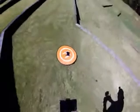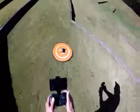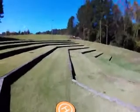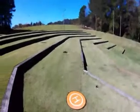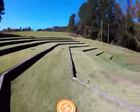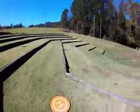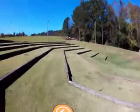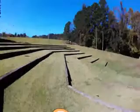We'll start the motors just by pushing that and then the stick up to go ahead and take off. And it is altitude hold, so it's really easy to fly. I mean, this thing is just smooth. You can get a little look at it right there, the front and the back. You turn the lights back on.